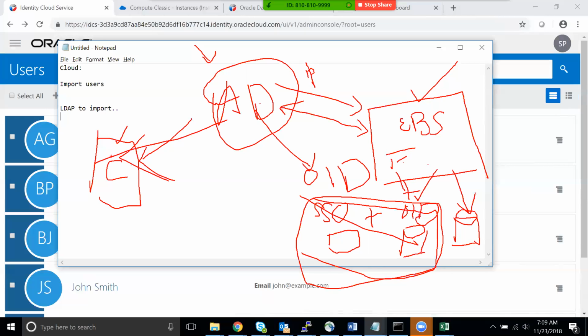So down the line, one user, Venu or Prasant or Anji or Suresh or Sam, is present in your cloud AD as well as in your EBS, and of course in your OID also. But it has no relation between having you in FND users and having you in Oracle Cloud.